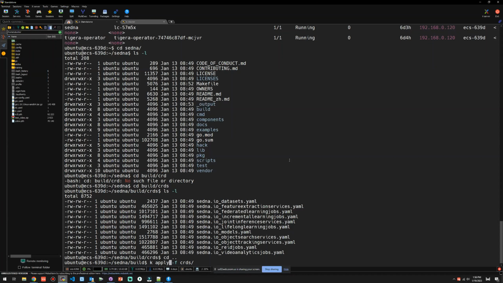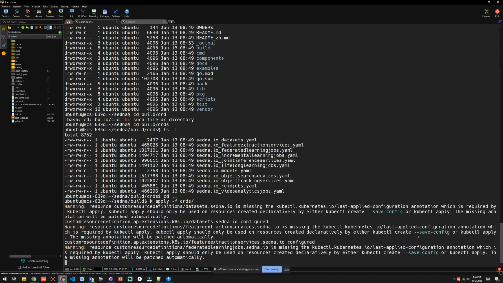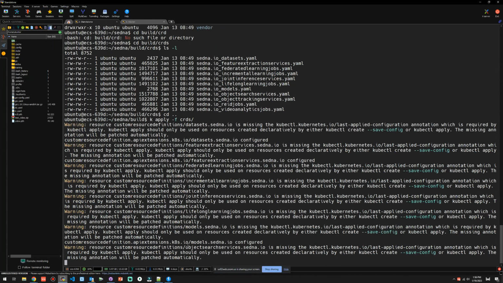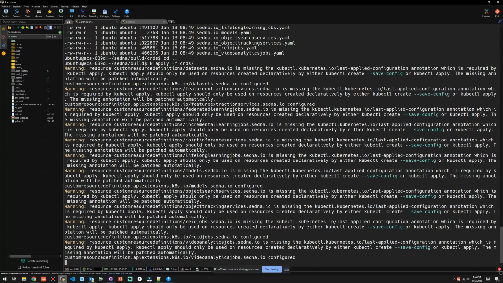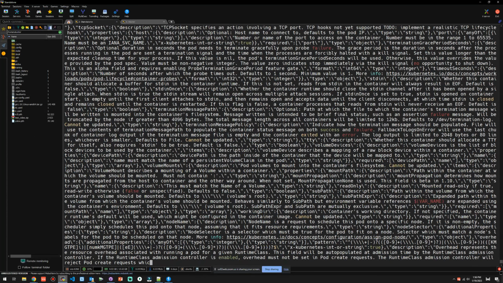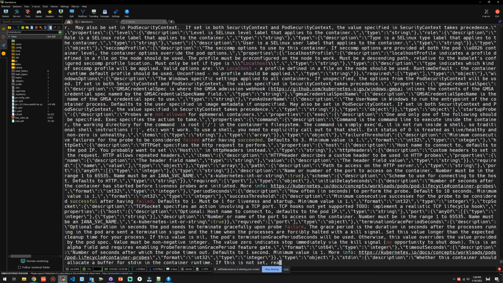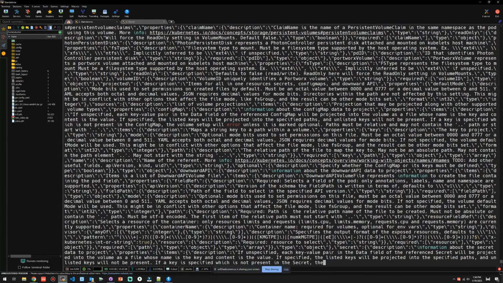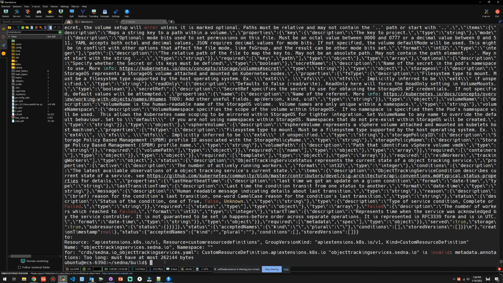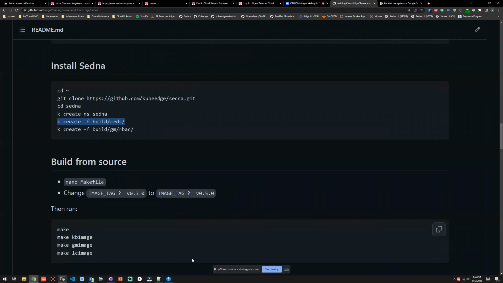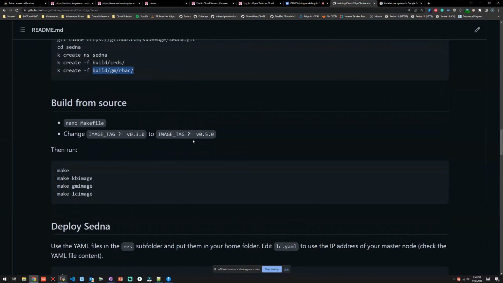Some of them I cannot apply because they are too long, but basically it's telling me that these resources are not changed apart from the last one. And so if you would have used the create, basically you would have automatically created these resources against the cluster. The same is for the RBAC. This is something you just do to allow permissions for the global manager.